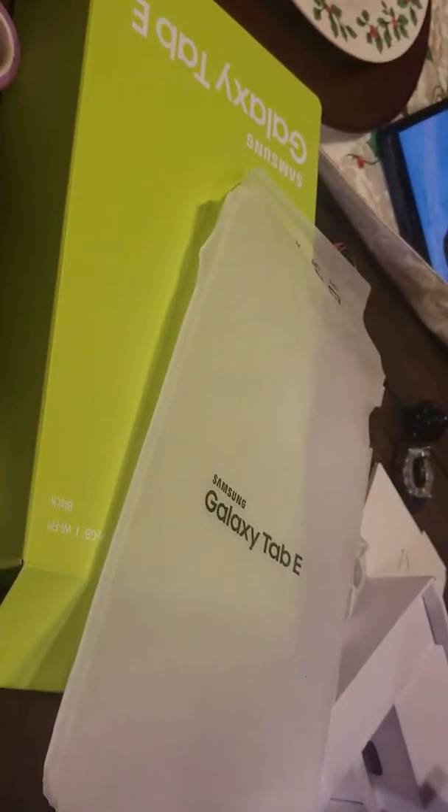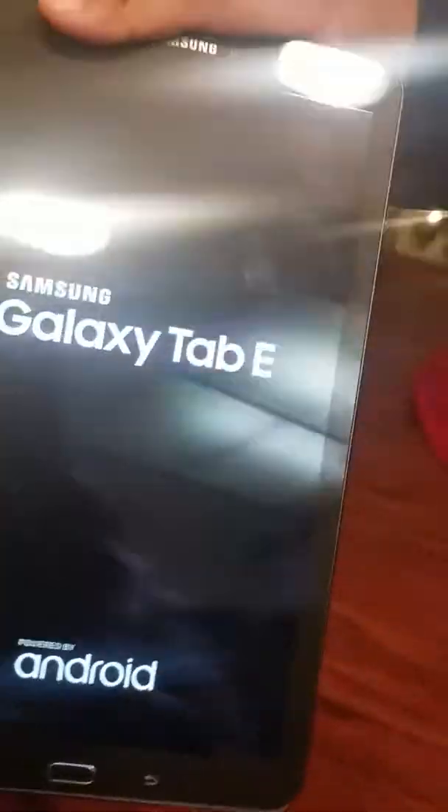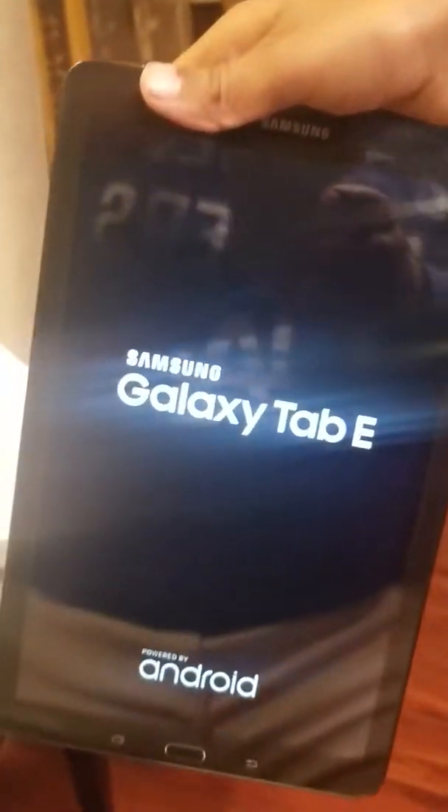Let's turn it on. Does it turn on? It's dead — wait, I can see myself on it! I'm wearing Dodger gear. Okay, it's loading — it takes a second because it's the first time turning it on. It's bigger than your hand. Wow, let's do a size comparison — way bigger. They're about the same length but this one is wider.